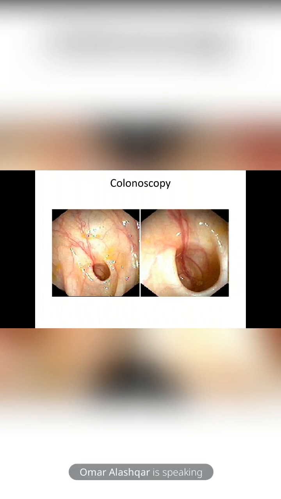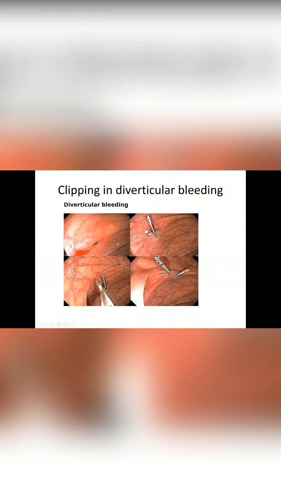Injection sclerotherapy. This we commonly use for hemorrhoids most of the time. So here we can see the diverticulum with the blood vessel stretched, and it can cause bleeding inside. What do you think they are doing here? Here in the first slide, top one on the left, they inject it. Clipping. So they injected adrenaline here, and here they started to apply these clippers we use to control the bleeding.